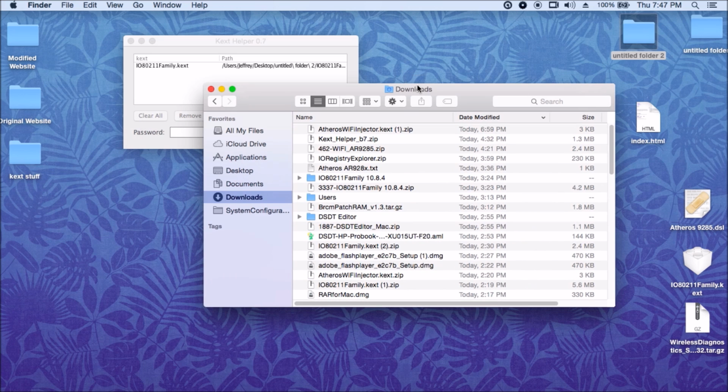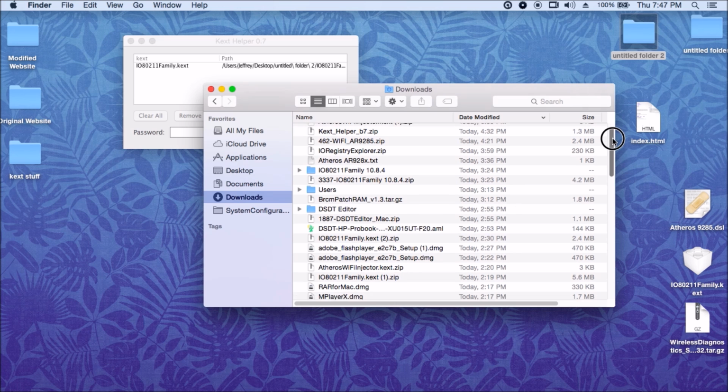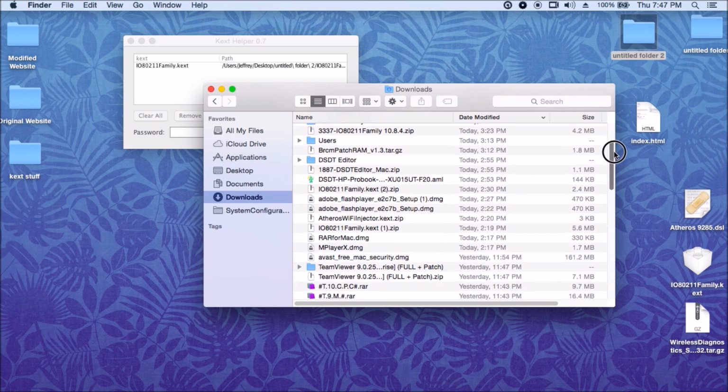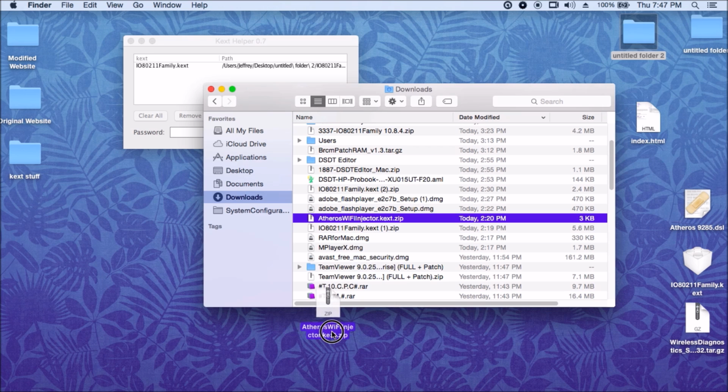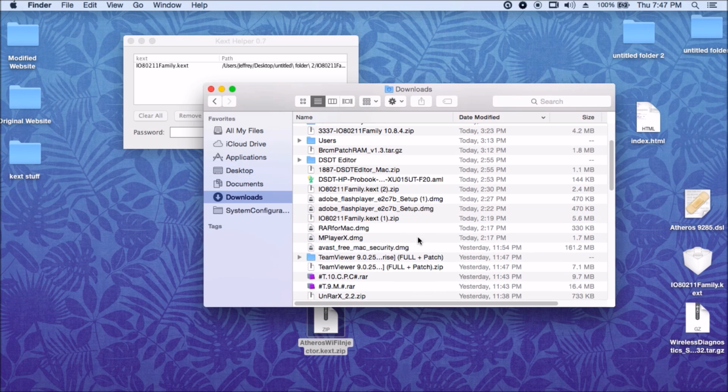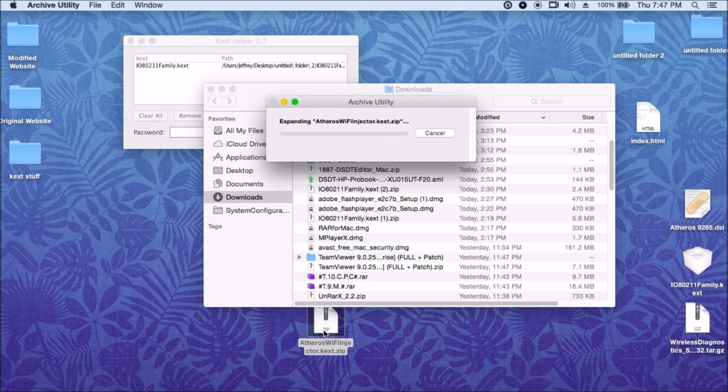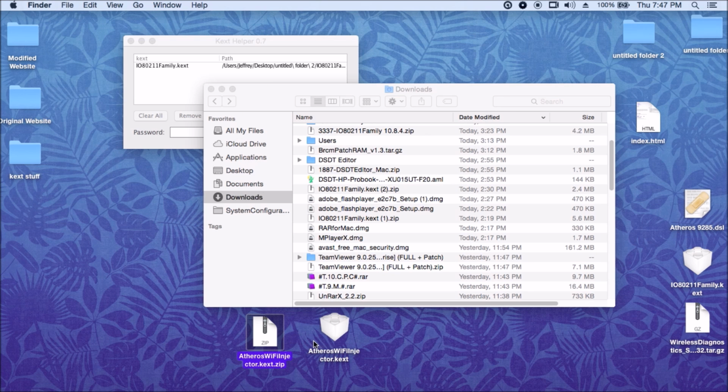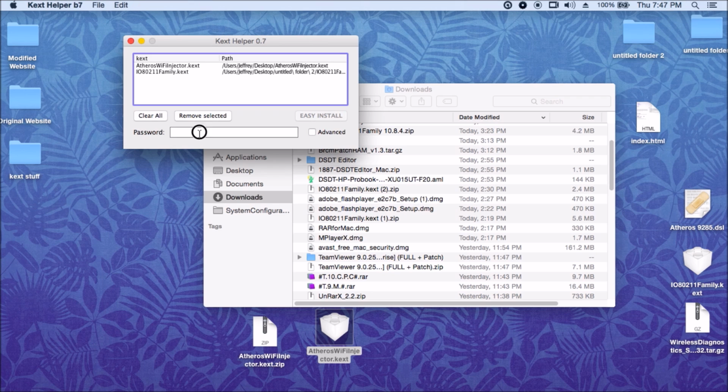I'm a pretty big noob when it comes to Macs, so I decided to find a much easier way. And so this is going to do all of that manual stuff for you for this particular Atheros wireless driver. So all you got to do is install the two Kexts that it comes with in the package. The first one being the driver itself, and then the second one being the injector.